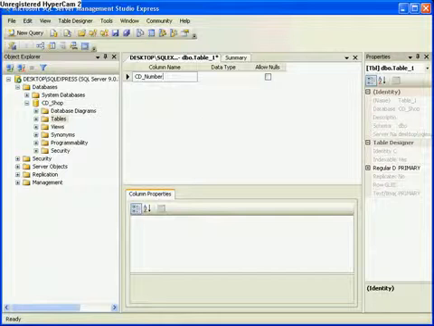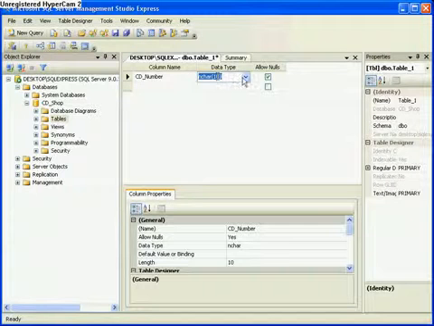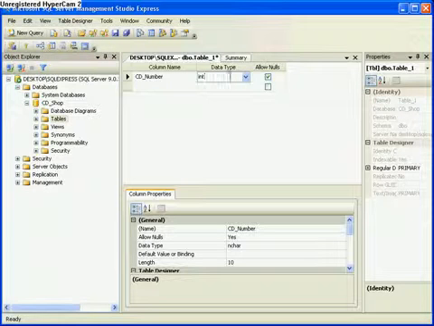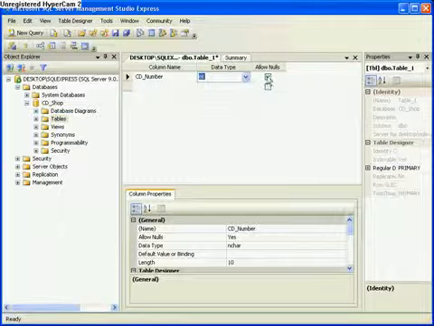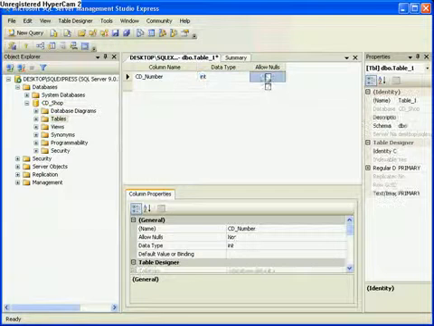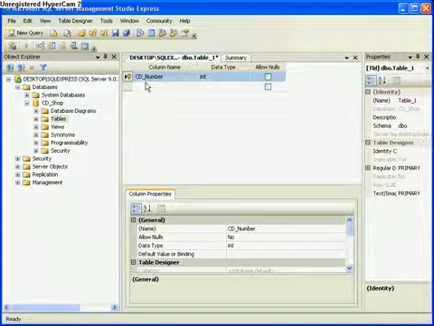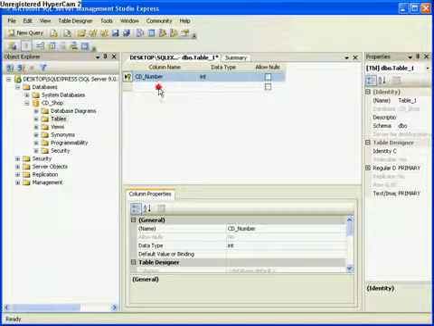Again, no spaces, because they can make things messy later on. The data type, I'm going to make an integer, which is like a whole number with no decimal places, so int, or you can choose it from the list here, it doesn't really matter. I'm not going to allow nulls, that is blanks, because I want this to be my primary key, and here I right click and set it to the primary key. Same as it did in Access, so it can't be duplicated and it won't be null.